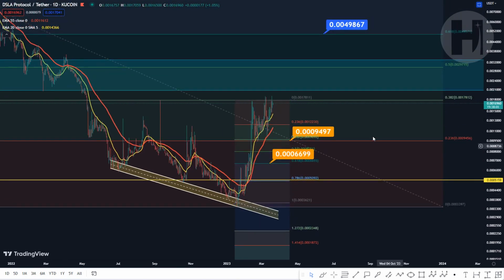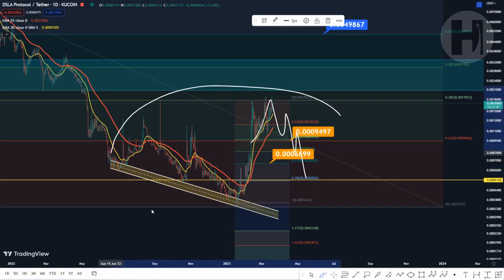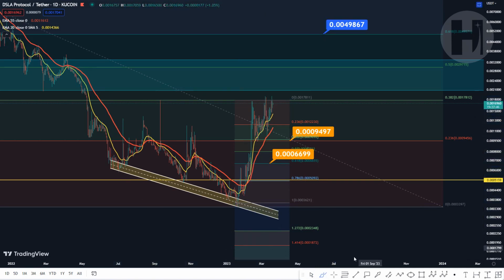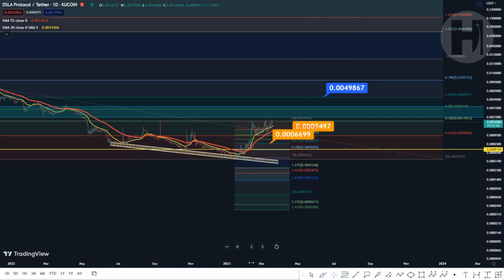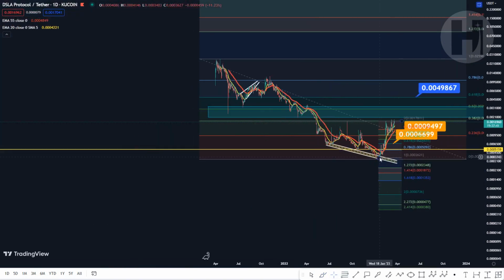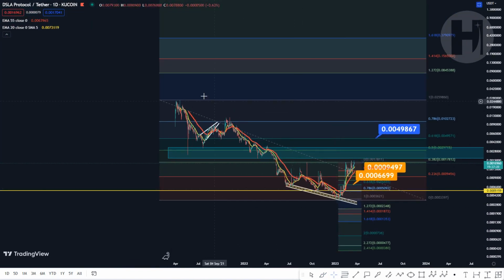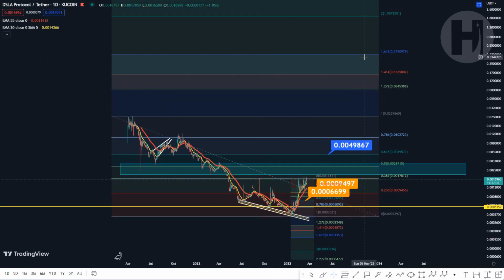So in all honesty, I wouldn't be worried about the price that much right now, because it doesn't really matter if you're buying at a $9 million market cap or a $6 million market cap, whatever it is. This area here is very, very cheap, because if we zoom out and assume that the low we printed a few months ago in January is the bear market low, which I think it is, and if we assume that this high here is broken in the next bull market, then we could be targeting 38 cents, almost at the 1.618 Fibonacci retracement.